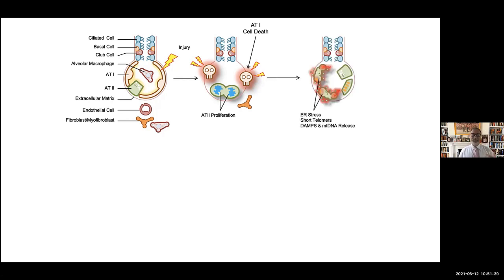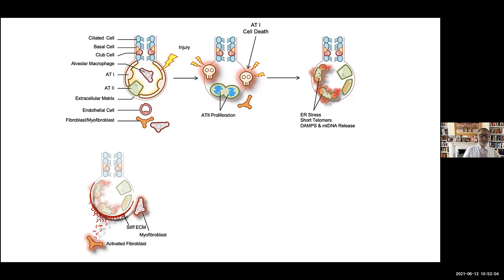But if the person is older, if there is a genetic predisposition, the type 2 cell probably is not good enough to replace the type 1. And what we get is a danger signal. This danger signal is telling the body, oh my God, I'm running out of lung, I need some help. The first thing that happens is you get activation of the fibroblasts, these cells that try to build the scar and close down the wound.